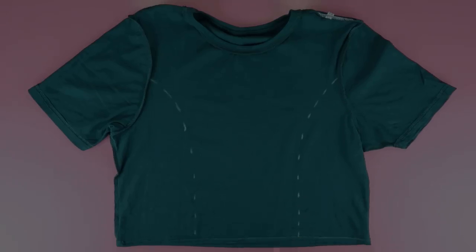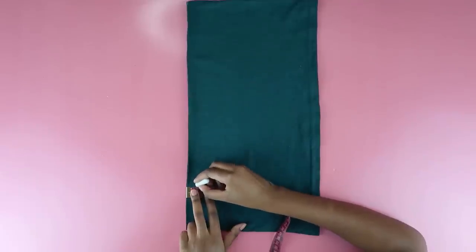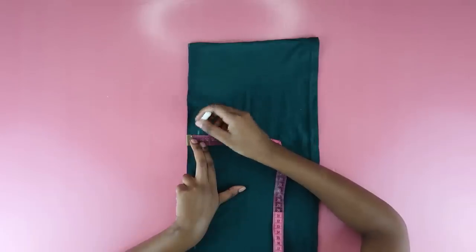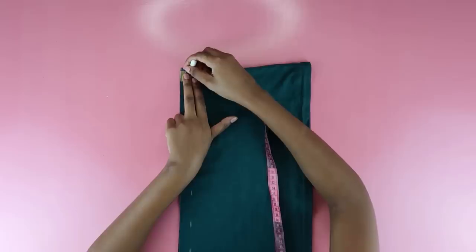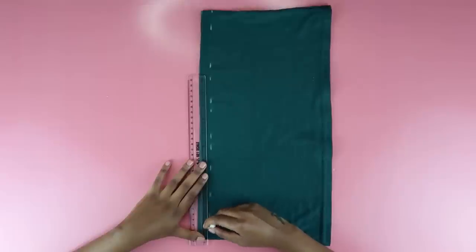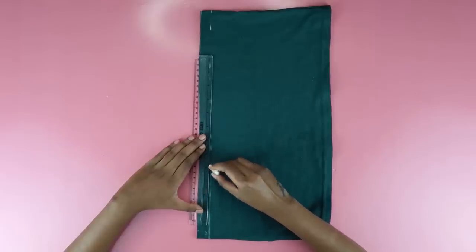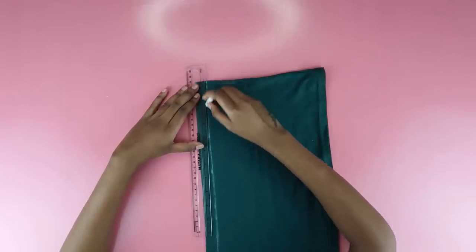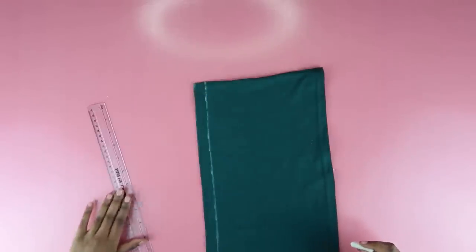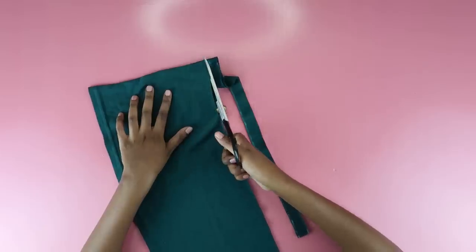Once that was done, I had two lines and they're going to be my guidelines. Now it's time to make the casings. All I'm doing is marking out two centimeters from this strip of fabric that was left after we cropped our t-shirt. I made sure to draw a line through several points — a somewhat straight line. I just joined the points together to make a decent strip, and once that was done, I cut it out and had a beautiful two-centimeter wide strip.